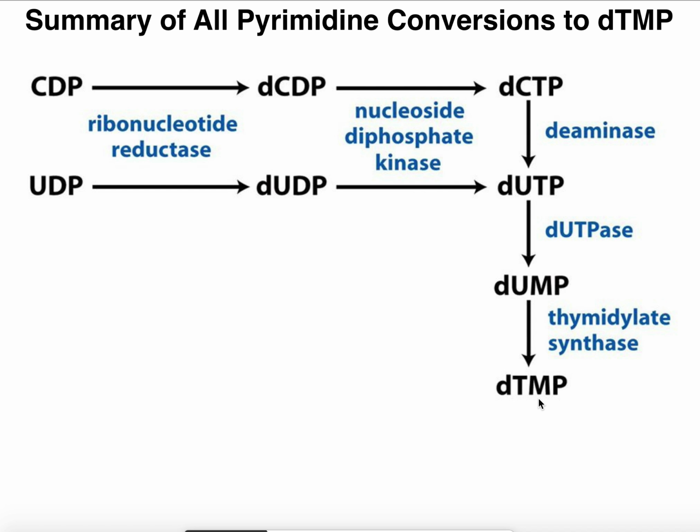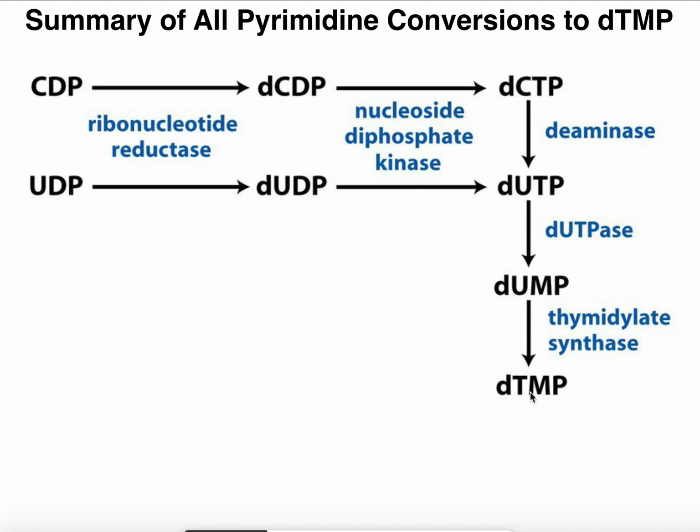Now, just so you're aware, sometimes when you're talking about this thymine, whether it's TMP, TDP, or TTP, sometimes the D will be eliminated, and sometimes you may just see it as TMP or TTP, whatever. The reason for that is it's assumed if you have a thymine nucleotide, it's already assumed that the ribose has been converted to deoxyribose, and so this D is not technically necessary. But for us, we want to be as rigorous as possible so everyone knows exactly what we're talking about, and so we put that D there just to denote that this is a deoxynucleotide.